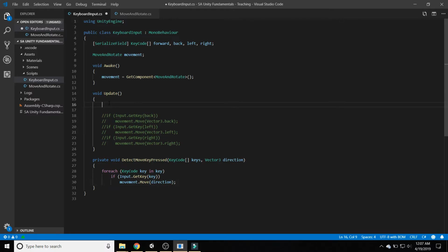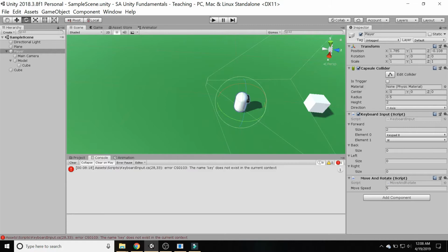Now I can just say DetectMoveKeyPressed and pass in forward and Vector3.forward. Now this does exactly the same thing, it's just moved over. So to show you that, save.